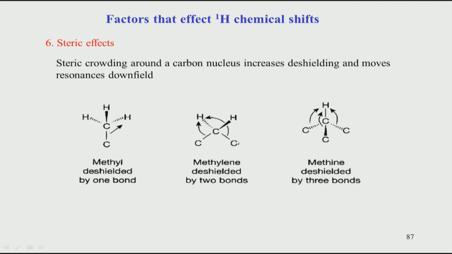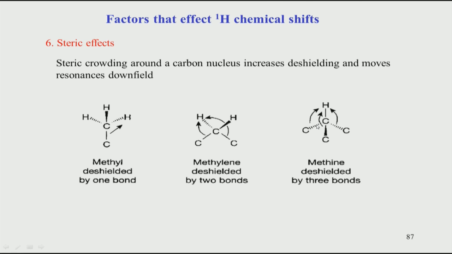Similarly, if I keep adding more and more carbon atoms, when you have a secondary carbon, tertiary carbon, you can see that the hydrogen atom gets more and more de-shielded. So, in this particular example, these 2 hydrogen atoms are now experiencing the steric effect of 2 more carbon atoms compared to 1 here, and therefore, these 2 will be more de-shielded compared to these hydrogen atoms. Similarly, if you have a tertiary carbon, you can see the methane group, you will have further de-shielding because of 3 carbon atoms attached to this carbon compared to 2 and 1 here.